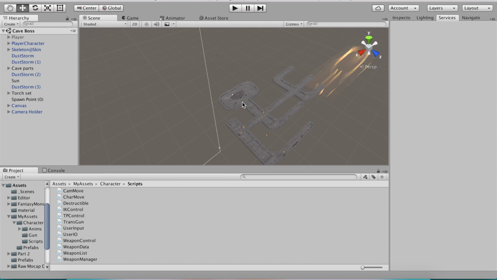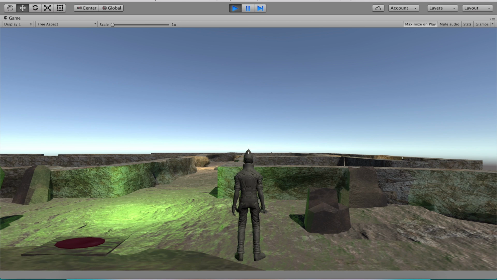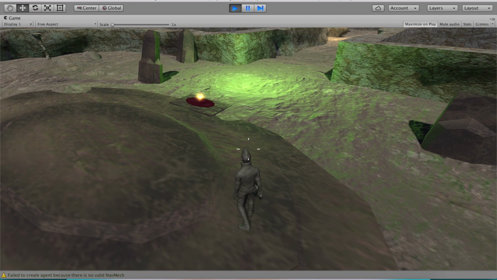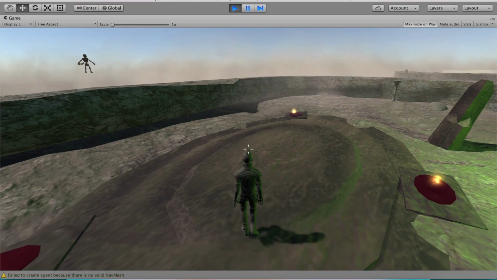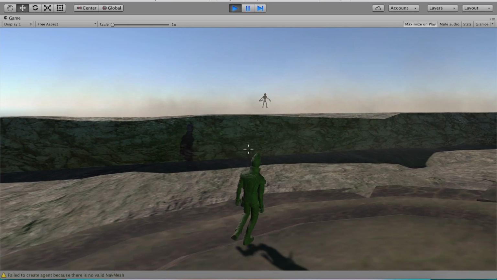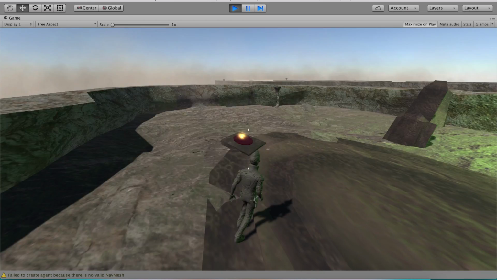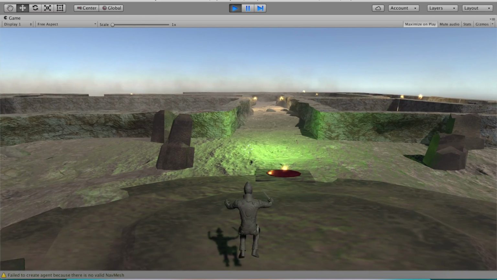Basically it's a maze, as you can see here. So if you do play it, it does lag a bit because it is a big file. And here's the character. We just successfully made the game 3D. And as you can see over there, there's a skeleton flying. That should be in the bosses area, but I have no idea how to fix it, so maybe I'll get that done soon.